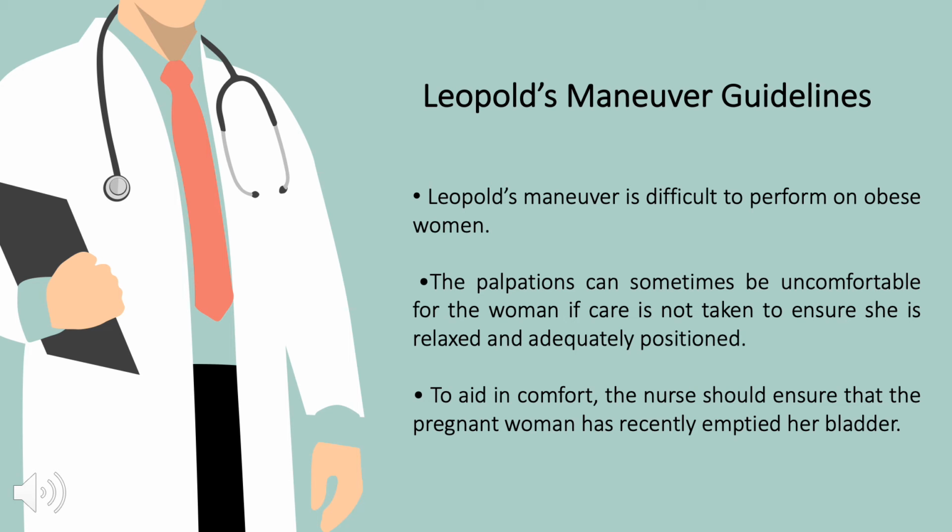Leopold's maneuver guidelines. Number 1. Leopold's maneuver is difficult to perform on obese women because it may be difficult to palpate the fetus inside the womb. Number 2. The palpation can sometimes be uncomfortable for a woman if care is not taken to ensure she is relaxed and adequately positioned. Number 3. To aid with comfort, the nurse should ensure that the pregnant woman has recently emptied her bladder so that during the procedure she will be comfortable and the contour of the fetus is not obscured.